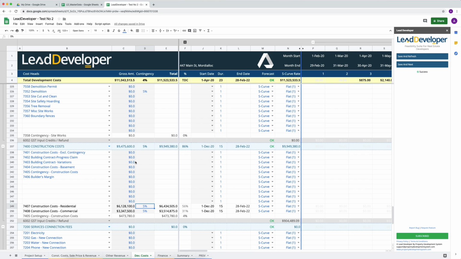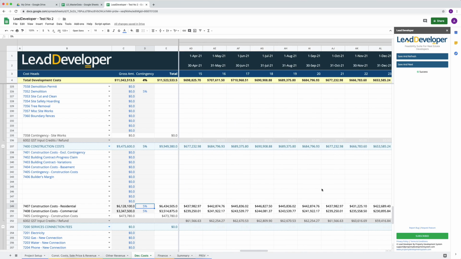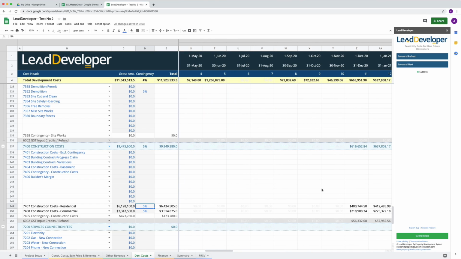Altogether it's about 9.4 mil over here, and the dates also get automatically picked up in this section so that they can be forecasted for the construction period. Let me zoom out a little bit.